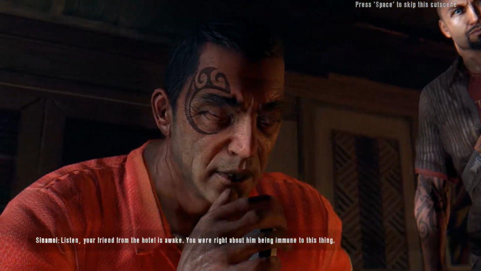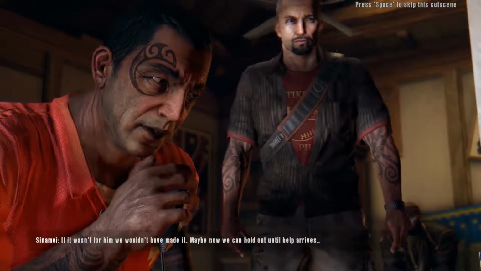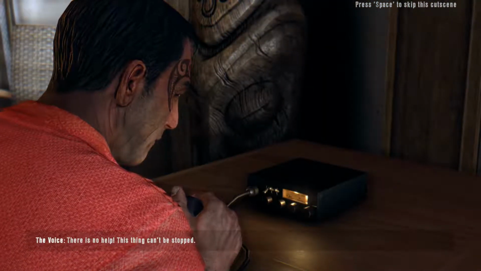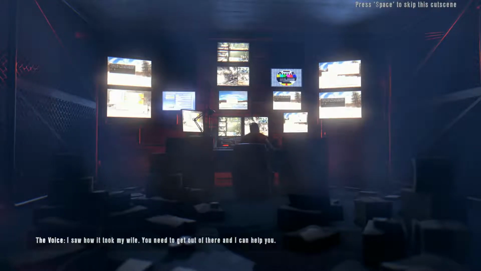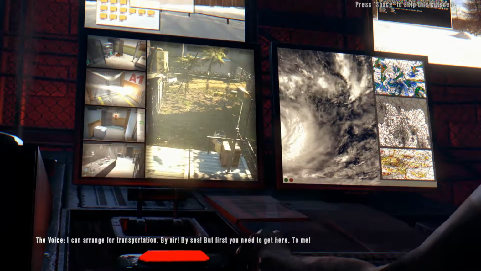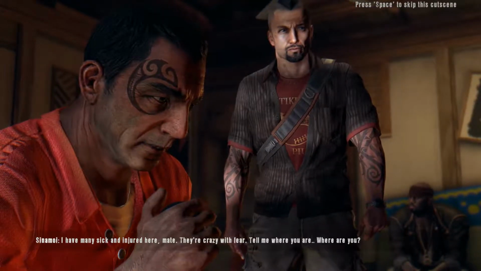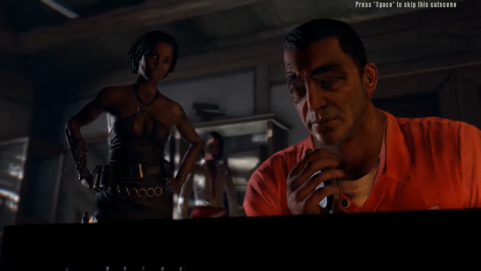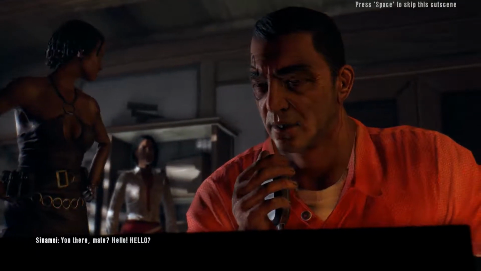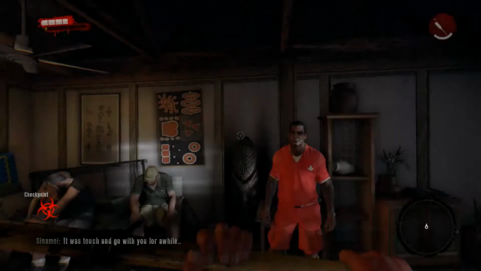Listen, your friend from the hotel's awake. And it was the same yesterday when I tried. If it wasn't for him, we wouldn't have made it. Maybe now we can hold out until help arrives. There is no help. This thing can't be stopped. I saw how it took my life. You need to get out of there, and I can help you. I can arrange for transportation. By air, by sea, but first you need to get here. To me. I have many sick and injured here, mate. They're crazy with fear. Tell me where you are. Where are you? You there, mate? Hello? Hello? Uh-oh. God damn it. That is not what I wanted to have happen.